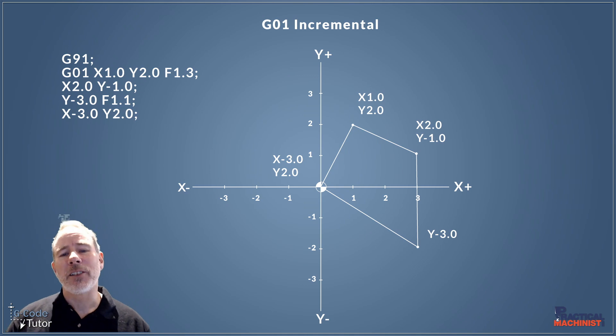So when we're programming in incremental, as you can see, we have to be aware that all our dimensions will change. And it's very easy to accidentally get confused between the two when you're programming. Now I like to program, if I'm programming in incremental, I like to program the whole program in incremental. I don't like to switch and change it within my programs because it saves confusion, but you may find yourself in a position where you do need to switch into incremental because maybe you don't know the position of where you want the cutter to be, but you do know that position from the last known tool position. So you can switch over to incremental as you like throughout the programs. I personally prefer not to because it saves confusion.